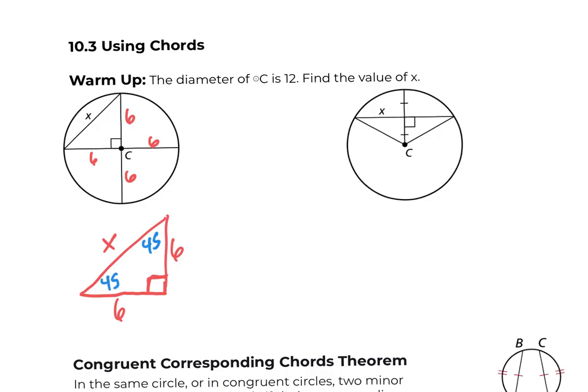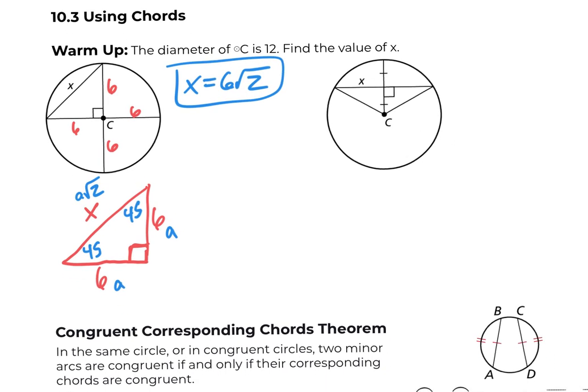If we can remember those relationships, and remember you have those little triangles that we made, if you need to pull those out, hopefully you didn't toss them. The 45-45-90 is a, a, and a radical 2. So the hypotenuse then simply would be 6 radical 2. And that would be our answer. Now, could I get the same thing doing the Pythagorean theorem? You would. You would just have to simplify the radical, but we should end up with the same answer. So that's one thing we haven't seen for a little while.